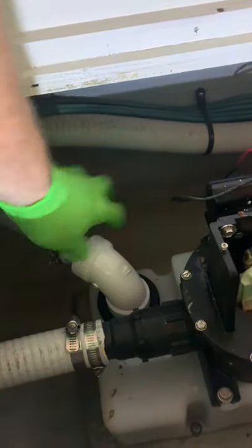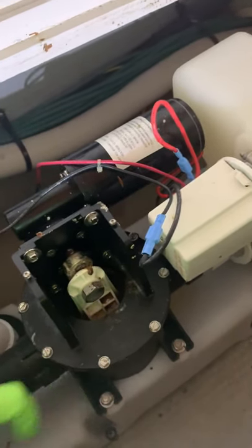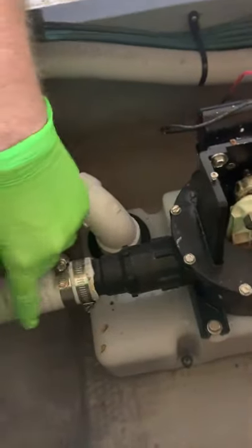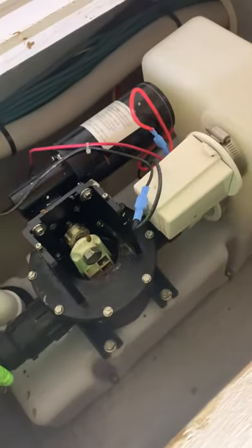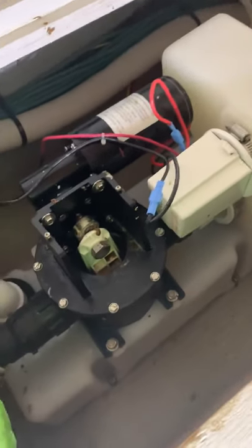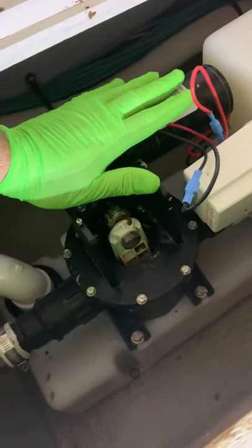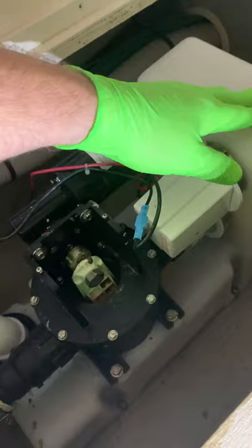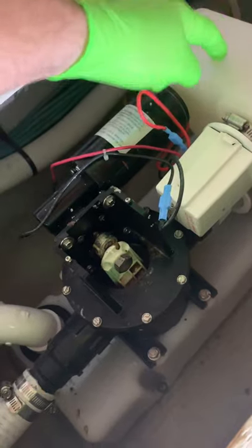Essentially this comes from the toilet and goes down into the vacuum tank. As the pump draws up from the tank, building pressure, it blows the waste to your holding tank via here. So you can actually move stuff uphill — that's what's great about vacuum flush. It gives you a lot more room for plumbing, which is why boat builders like it so much. Once the pump starts it's going to form a vacuum in here. If you have a vacuum flush toilet you'll be familiar with the whooshing noise when you flush — that's where that vacuum comes from. It's inside this tank.